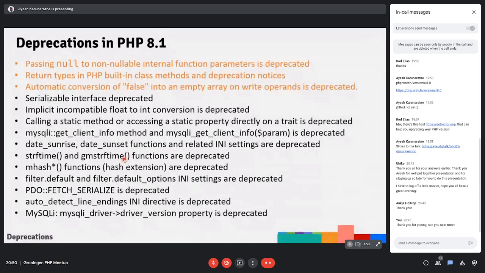So these functions are deprecated. The auto_detect_line_endings INI directive, which was used in many old PHP versions, is also deprecated. There are even more deprecations; I have a whole list at the end of the session.